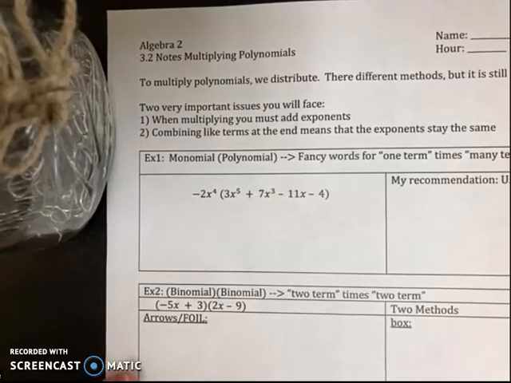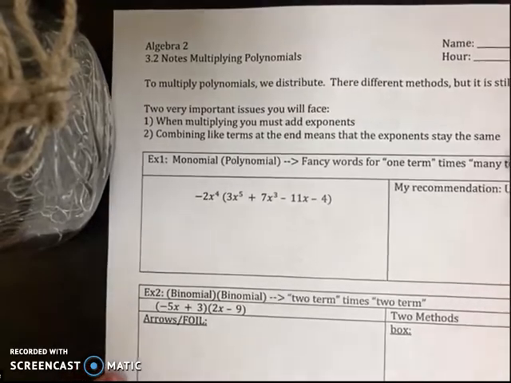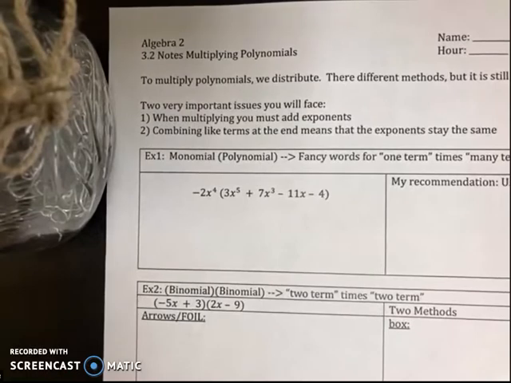In 3.1, we went over the vocabulary for polynomials, and we also quickly talked about how to add and subtract polynomial functions. This was really simple. Essentially, what you had to do was, if you were adding, you kept the signs. If you were subtracting, you would distribute the negative to the terms in the second set of parentheses, and then you'd combine like terms. Now we're going to be taking a look at multiplying polynomials.